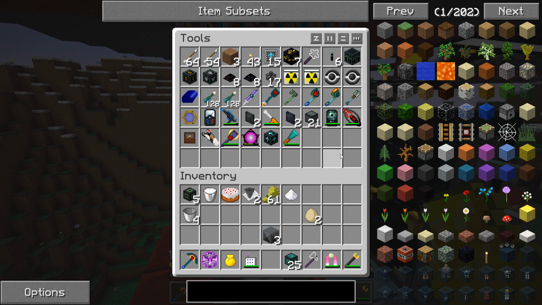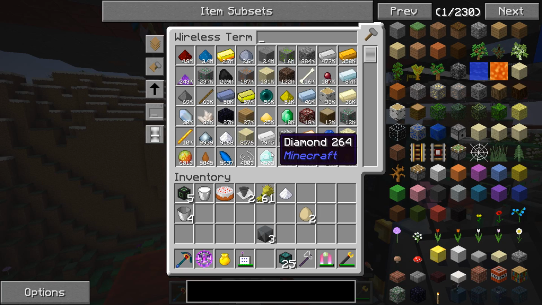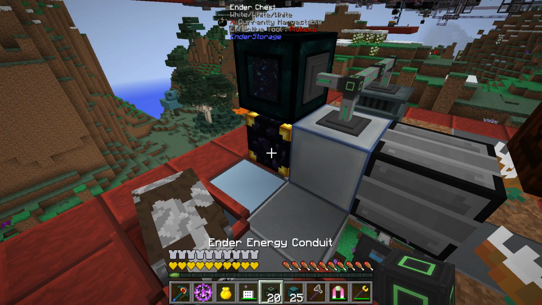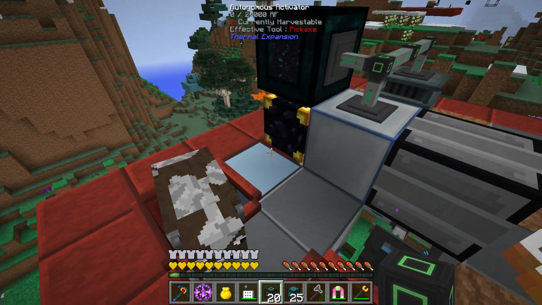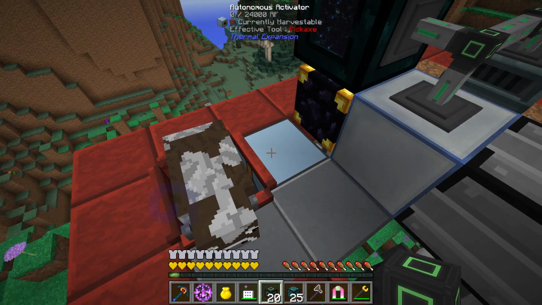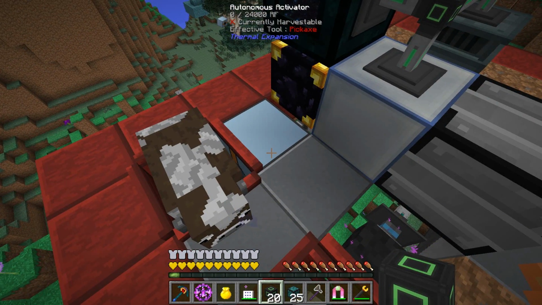Energy conduits. I don't see any. Got fluid conduits there. Okay, so let's check for energy conduits. Yes, I do have. Okay, we'll use the high tier. I don't need to go low grade. Can't get it there. It won't squeeze through because of that strip there.